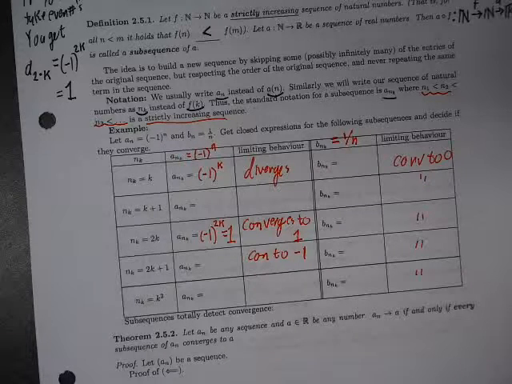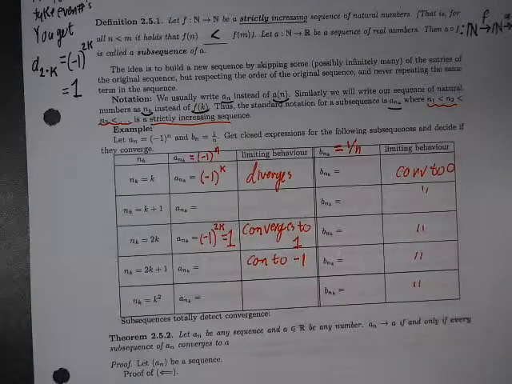Here's today's first game. Let a sub n be any sequence, and a be a real number. Then a sub n converges to a if and only if every subsequence of a sub n also converges to a. Let's prove it. Let's let a sub n be a sequence. So it's an if and only if, so there are like two directions. Let's do the one that seems to have like the stronger hypothesis. Let's assume that every subsequence converges to A, and conclude that the sequence itself converges to A.